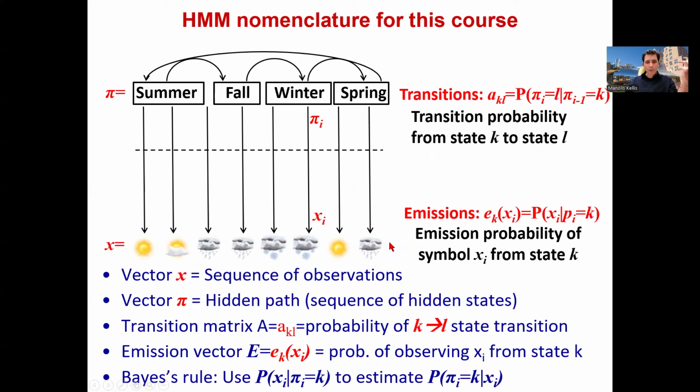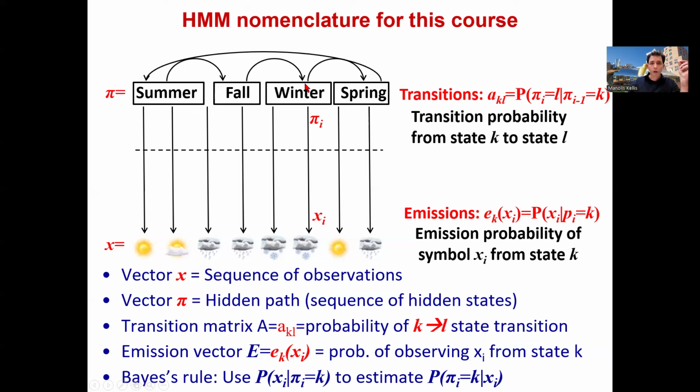I'm going to have my observations, x, my hidden state, pi, and the two sets of parameters are going to be what is the probability of transitioning from this state to that state. And that probability is not going to depend on anything. Okay? Given the state that I'm in, I randomly draw an observation and I randomly choose a next state to go to. This is what we call memorylessness. The model has no memory. It's memoryless. Everybody with me here?